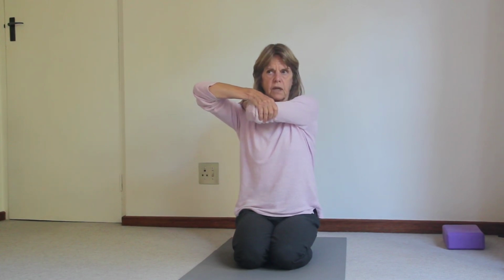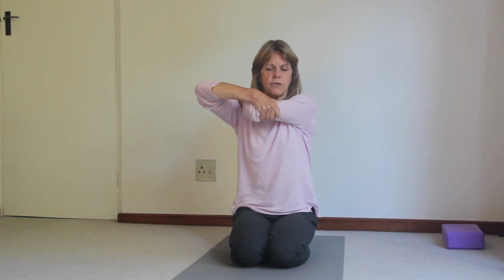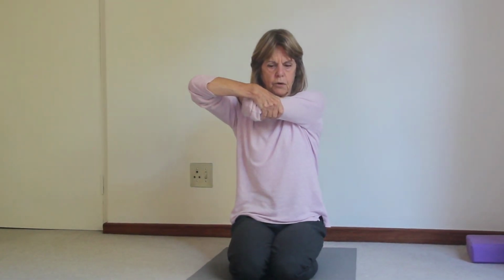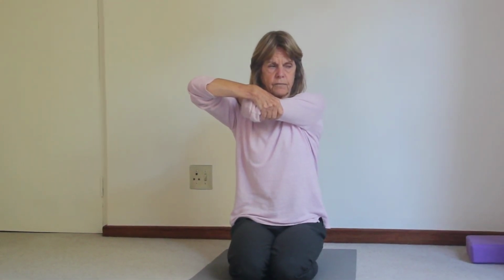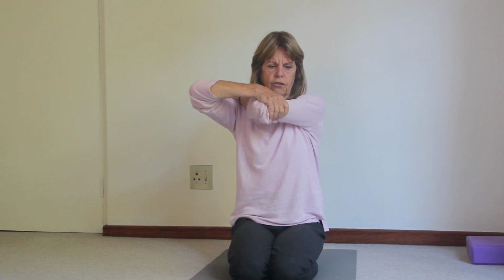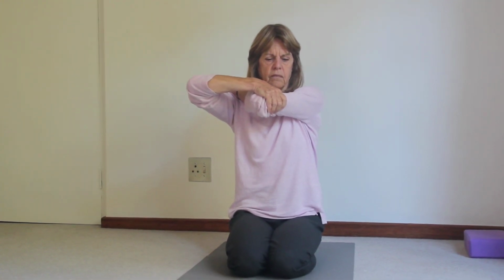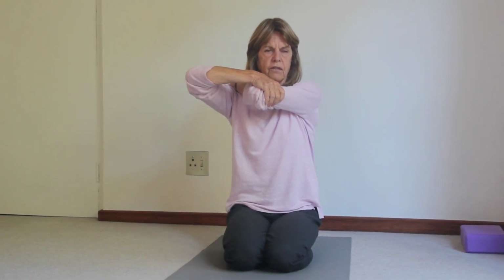And then resist. As you push with your right hand firmly, resist with your left upper arm and elbow into your right hand. And it will drop the left shoulder. It will lengthen and stretch that whole area. Keep it going. So you also get the blood flow going. Quite strong, the resistance. Another three breaths.